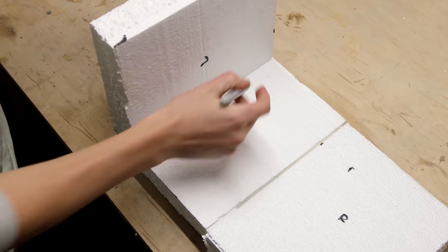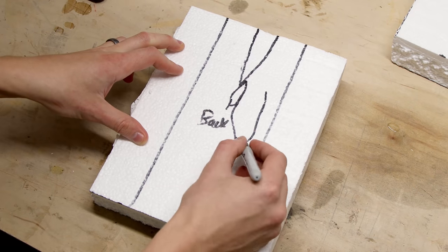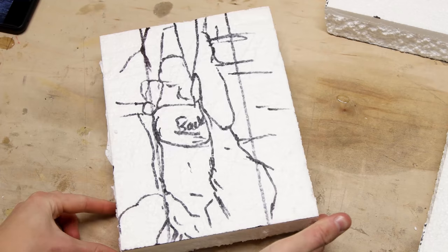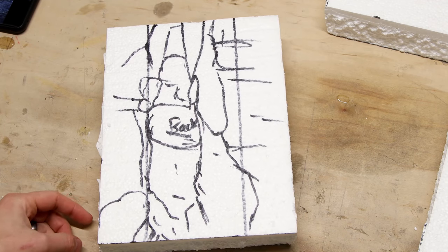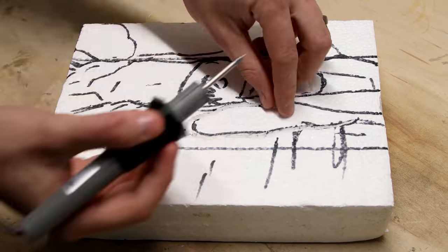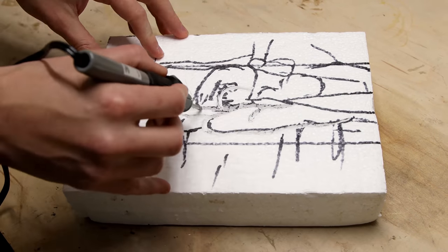I marked for the sides on the back because my initial plan was to have full panels on all sides of the tank. I went on to draw a rough design of rocks on the foam — I want a nice rocky formation full of cracks and a lot of texture. Now it's time to carve the foam. For that I'll use a hot wire foam carving tool, which came with various attachments for different types of cuts. To begin, I carved in all of the cracks and deep areas of the rocks, which gave me a good foundation to work with.